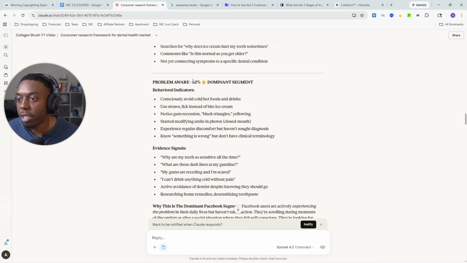The next massive dominant awareness level is problem aware. Perfect. We're within problem or solution aware. This is amazing. I like testing in problem aware even more so than solution aware because I can introduce the product that will solve their problem. It's way easier to convert that person versus someone that is solution aware, knows that they have different options than other products out there potentially, or there's a potential solution out there.